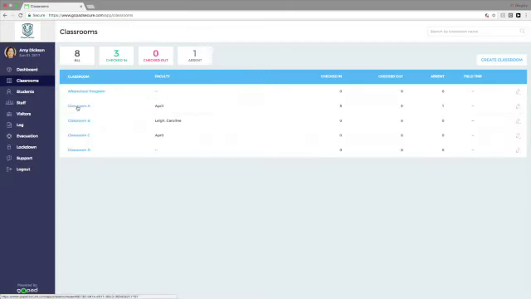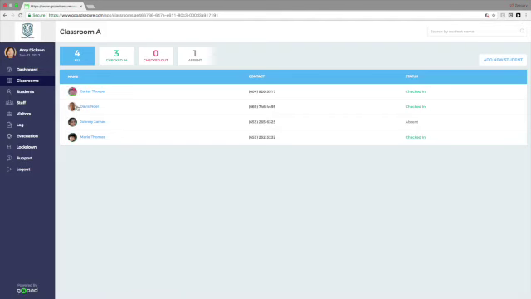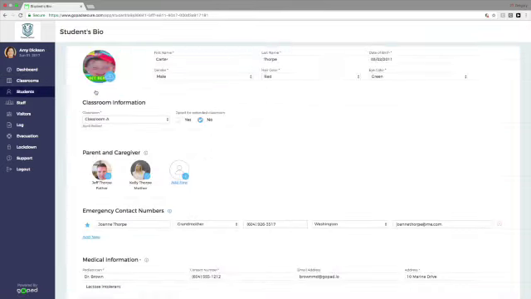By clicking on a classroom, the administrator can see all the children assigned to that class and their status for the day, in, out, or absent. Note that a double line in the status area here indicates no status, which means that the child has not come to school or been reported absent. Clicking further on the name of a child will bring up that child's individual biographical profile and photograph.